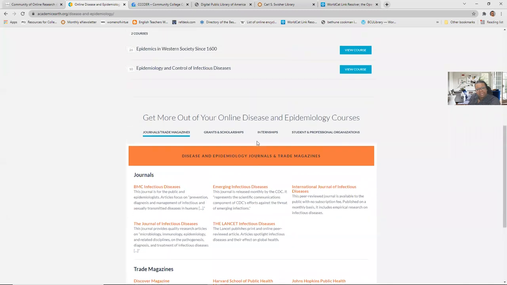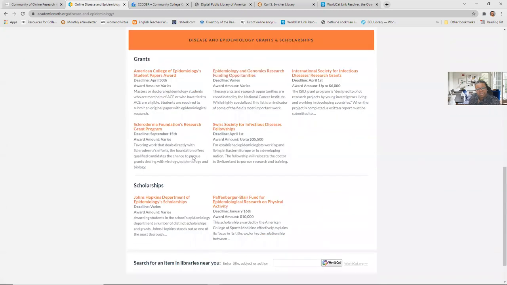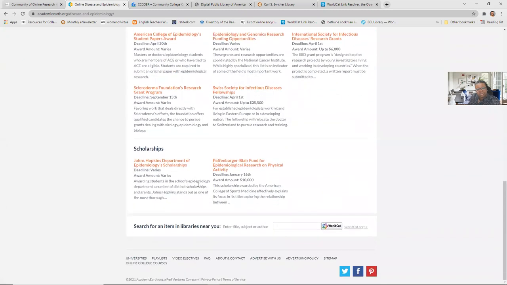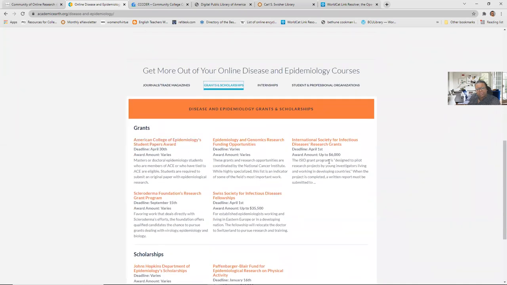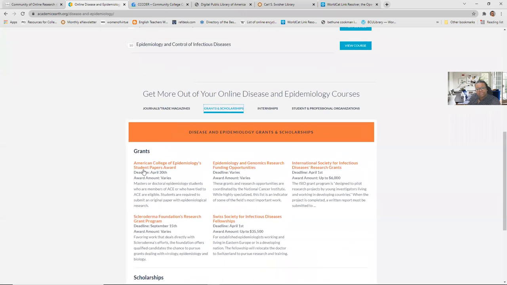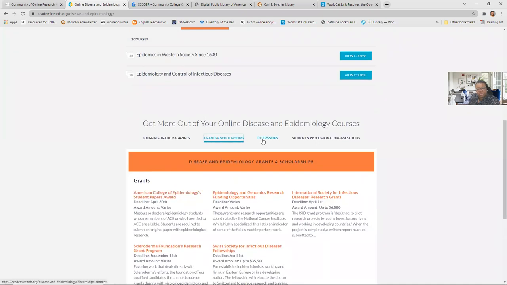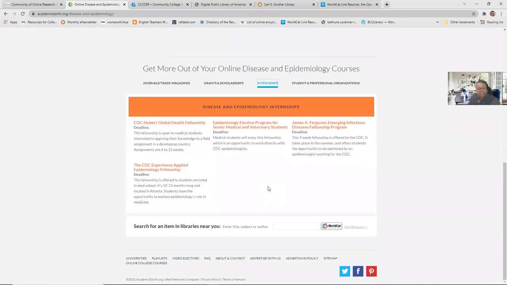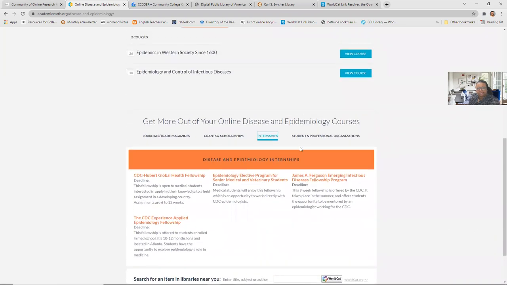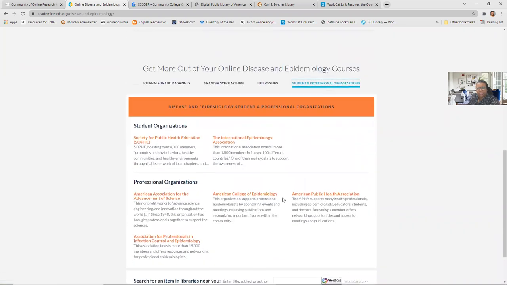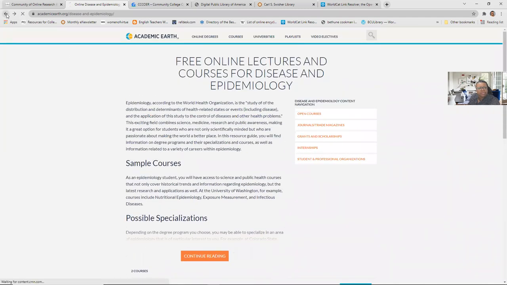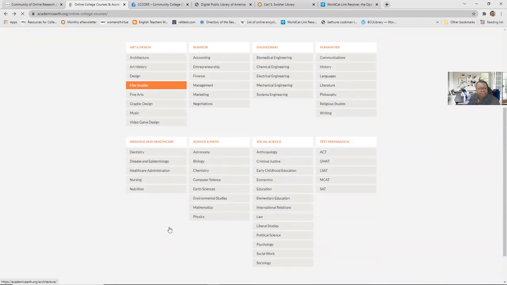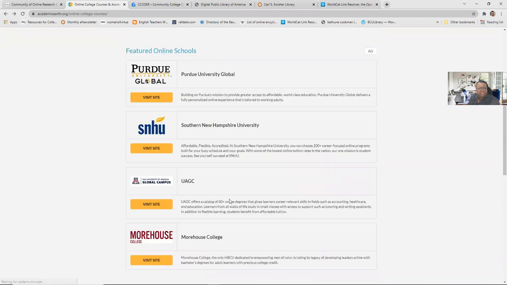But they can access that here, and then they can get more information about grants and scholarships, especially scholarships, $10,000 here, it varies here. Grants may be helpful for departments. So maybe a place that you go to or start to go to get that kind of information, and also about internships. And then student and professional organizations. So like it had healthcare, let me see if I can migrate back. Had healthcare administration.